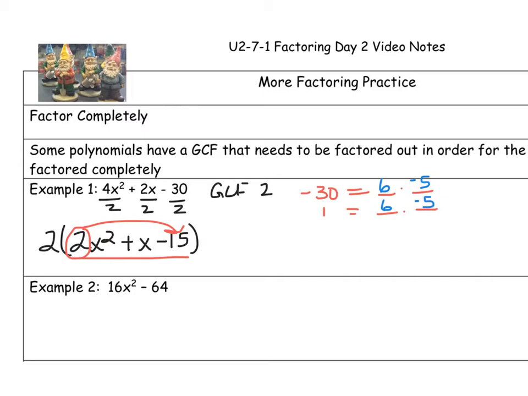We wouldn't use negative 6 and negative 5 because then our middle term would be a negative 1. So what we end up with then is x plus 6 and x minus 5. Since we multiplied by 2, we have to divide the constant in each expression by 2. And we get x plus 3, and then 5 divided by 2 is 2.5. We're going to leave it as an improper fraction. The 2 comes up here, and we get 2x minus 5.